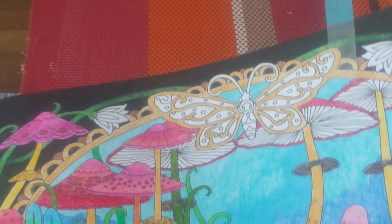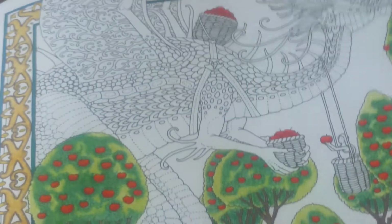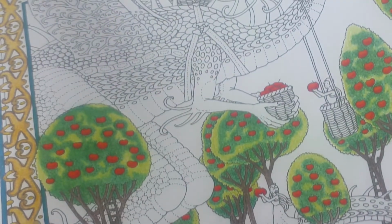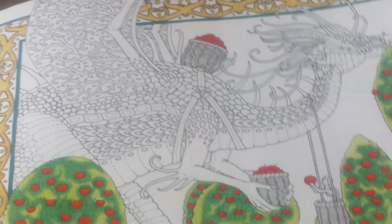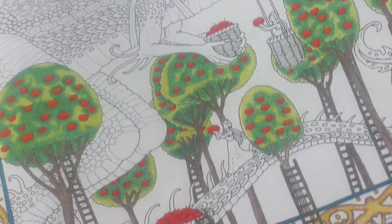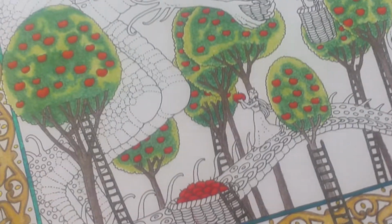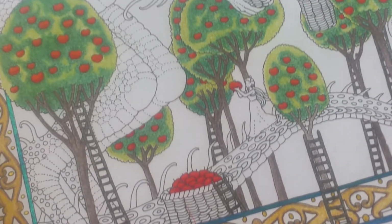And I just started this one. I think it was last month I started this picture right here, the one with the apple orchard and the dragon. So I definitely want to finish this one. It's not that I lost interest or anything. I got a new book probably and decided to give this one a little bit of a break. But that's definitely going to be on my to-do list.